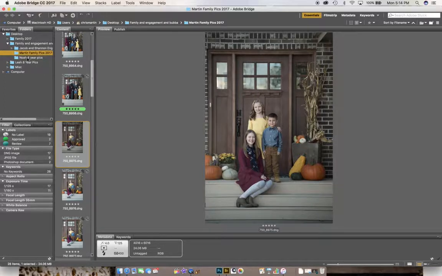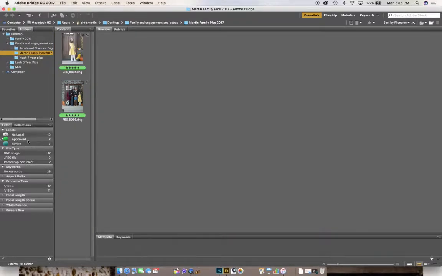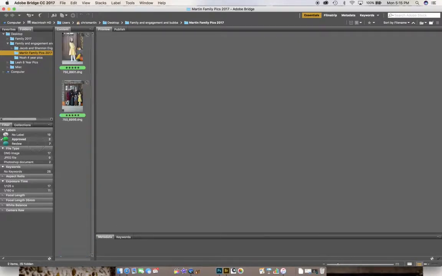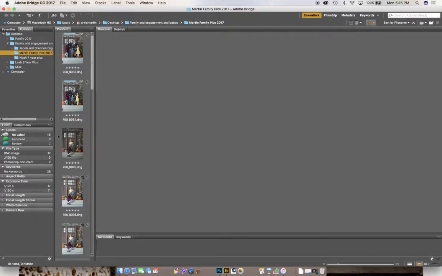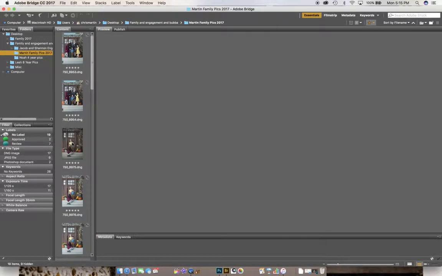And then from here, go through. If I find everything that's been approved and under review, there I've got everything. And let's go back out here. Let's go to no label. Okay, it's got no label on it. You're like, well, Chris, you've got these 5-star. How come they're not just showing the stars in there?